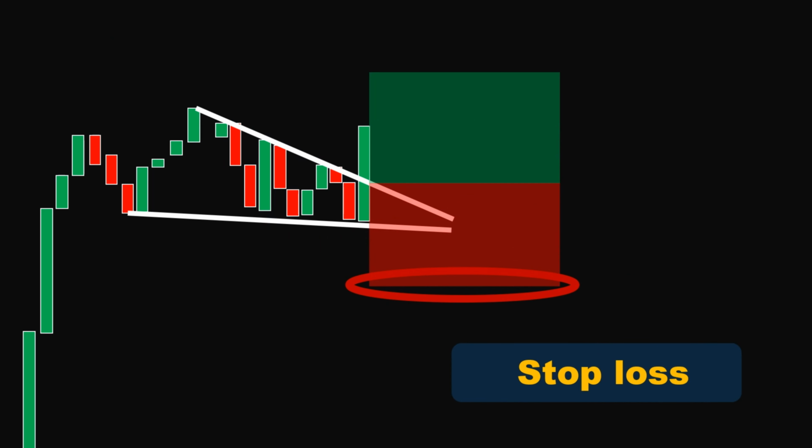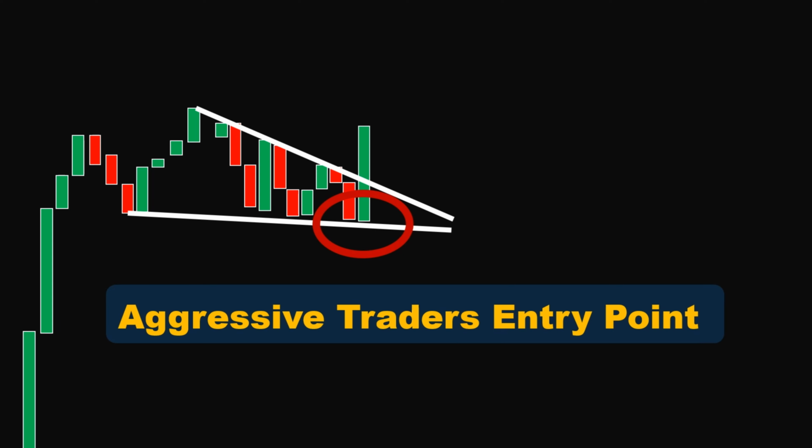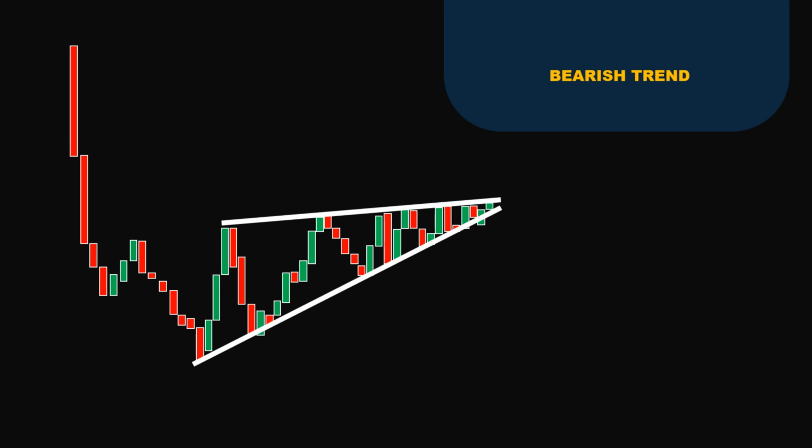Since you are entering the market near the bottom of the formation, your risk parameters are tight, while profit targets are exponentially expanded. Of course, more aggressive traders will still attempt to buy the lower trend line as the pattern progresses and use new lows as stops and re-entry levels. However, the conservative method of waiting for confirmation will most likely yield higher profits in the long run. The inverse is true when trading bearish wedge formations. Price will make a series of higher highs and higher lows as it moves towards the apex, and a position can be initiated when a breakout is confirmed with a price bar closing below the lower trend line.